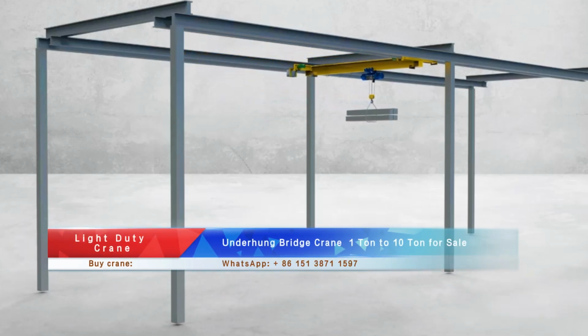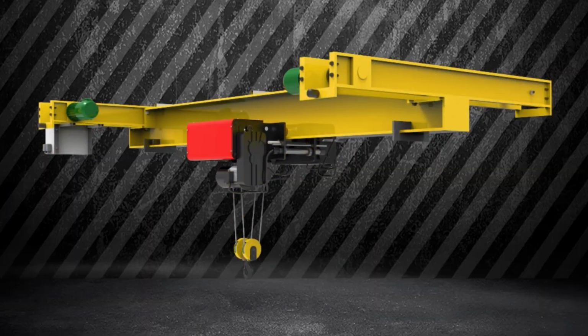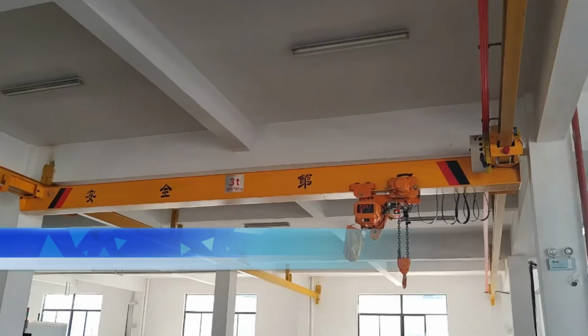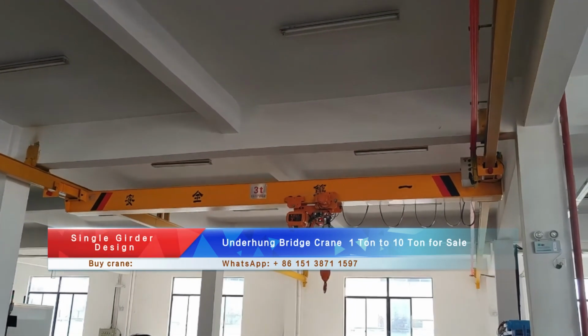Introduction to underrunning overhead cranes. Underrunning overhead cranes are essential tools in many industries, designed to lift and move heavy loads efficiently. These cranes operate on rails mounted below the beams, helping to maximize vertical space in facilities. There are two main types of underrunning overhead cranes: single girder and double girder.